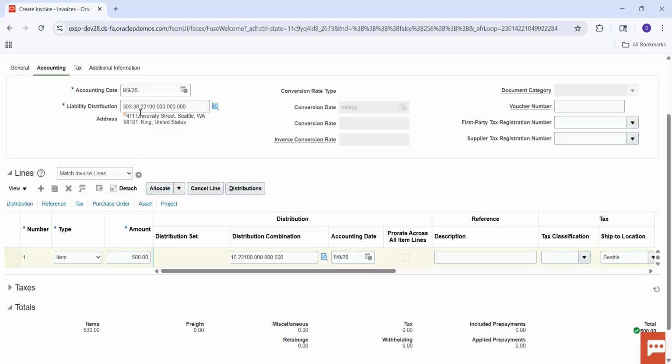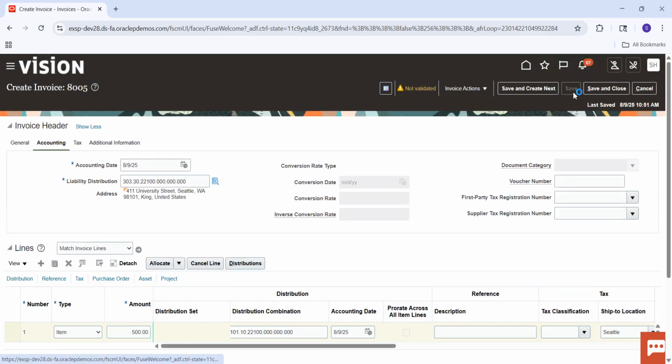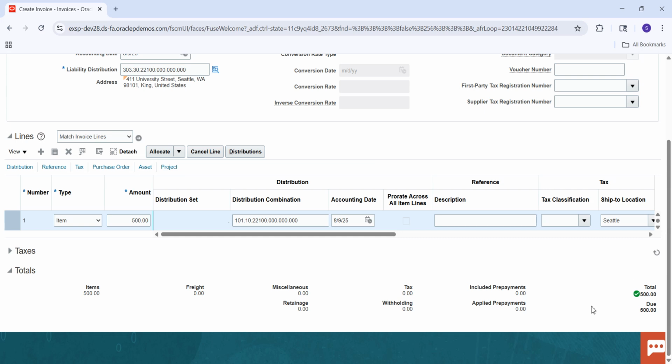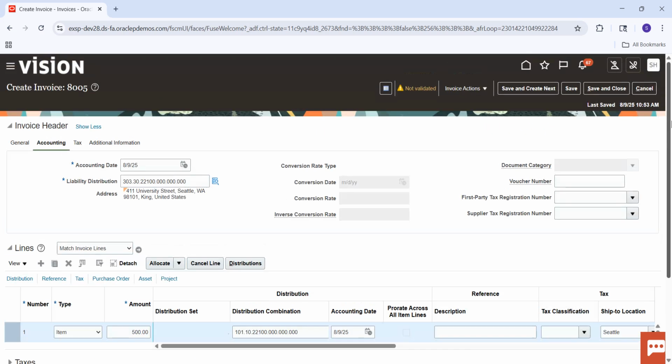So now the liability account at the header is different and the invoice distribution account is different. And now we have changed the setup to primary balancing segment for the offset account. Let us save this. There is no taxes applied.